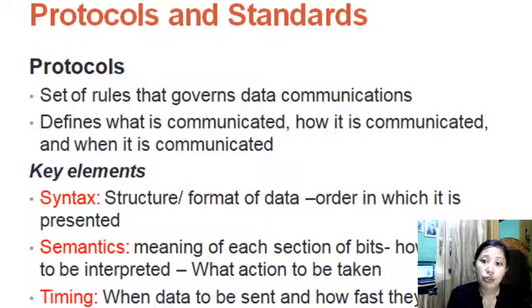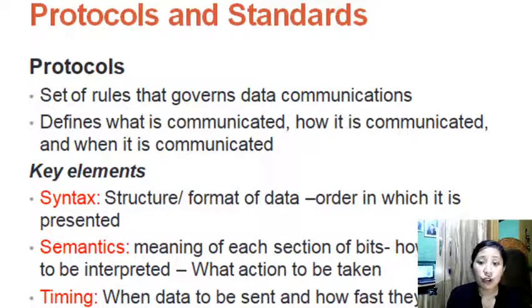So the message that the user generates will be changed by the software. The software is going to take that message and make some changes in the message, and then finally the message will be sent in the form of a signal via the transmission media towards the destination in the network. Okay, so the important terms in the network are protocol and standard.